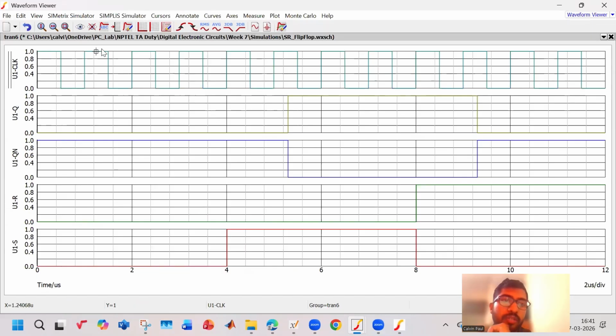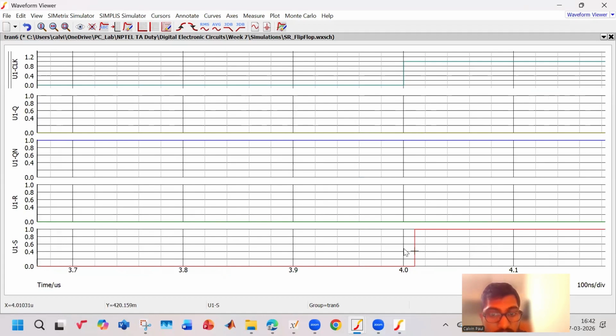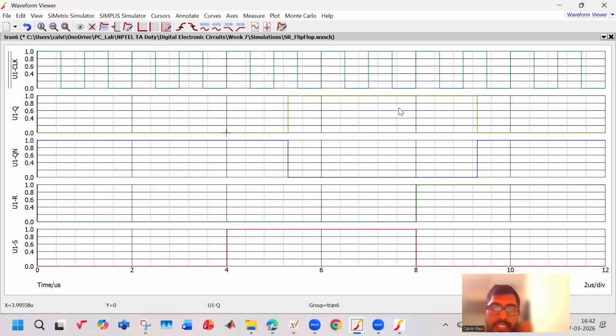So you have your clock. In a flip-flop, various clocks are coming. Now, what do you see? At this clock, when the clock is rising, your set has become high, and your reset was 0. But at this sharp edge where it rises, your S was still low. So that's why it doesn't change. That's why your Q remains as it is.